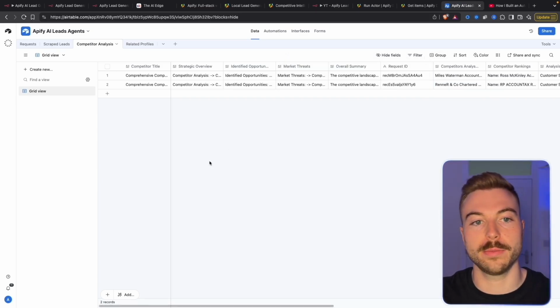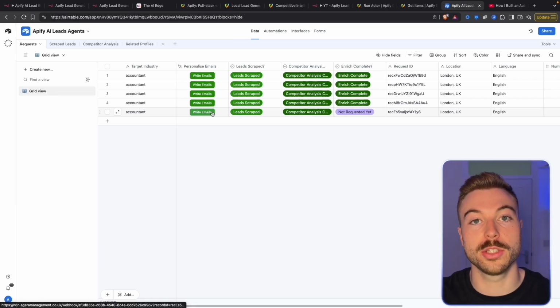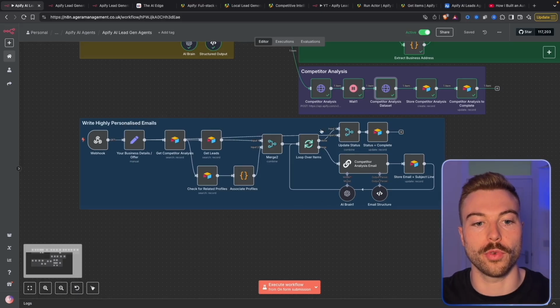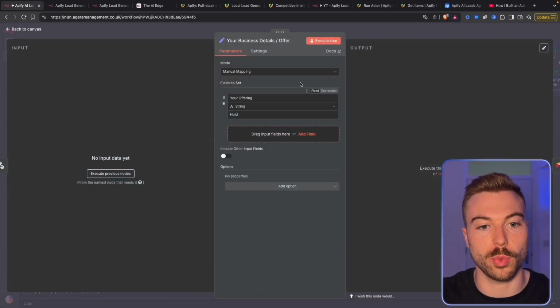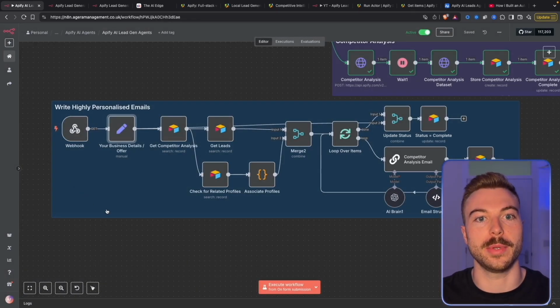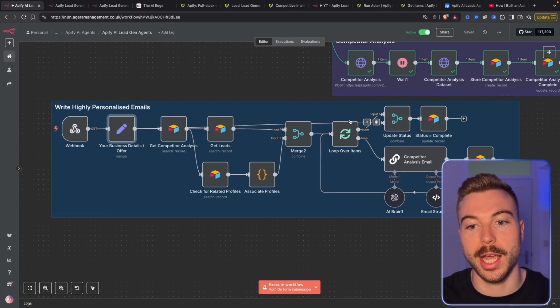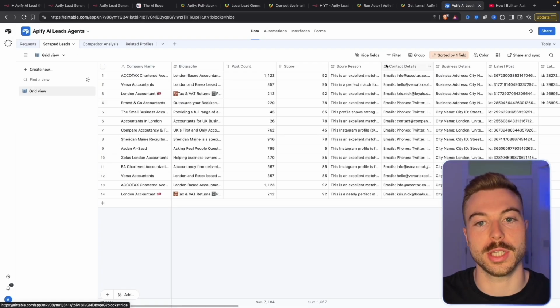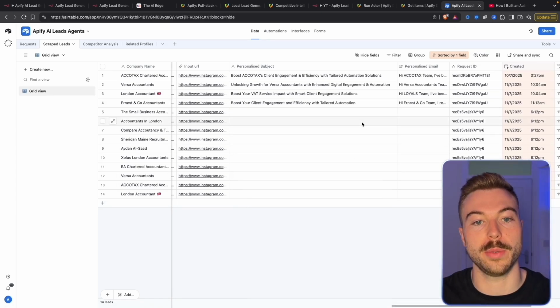If we come out of here, what we'll be able to do is come to the start. I've set it up so it's now got a button. So all you need to do is press this, and then we're going to be able to go through and write the personalized emails. Now, what we're doing here is you need to come through and update where you've got your personal information about your company, your offer, and the rest is going to be completely tailored to you. We're going to be able to get all of the different data that we need, and then it's going to loop through one by one and populate all of our different fields in here for our personalized emailed insights that we'll be able to send to those people individually.